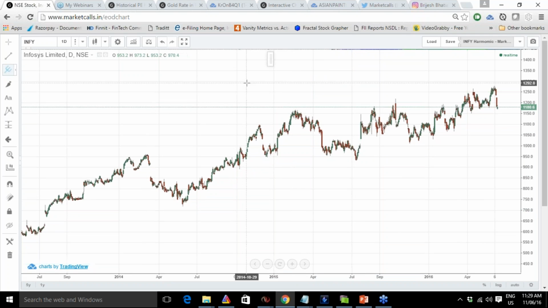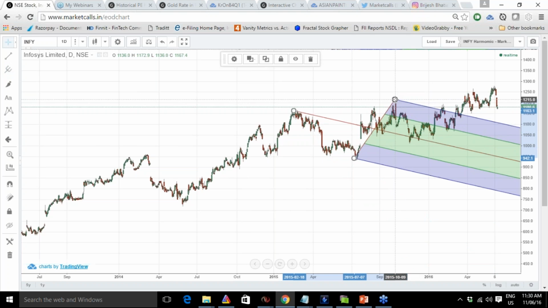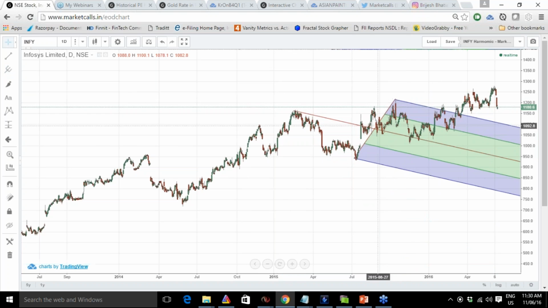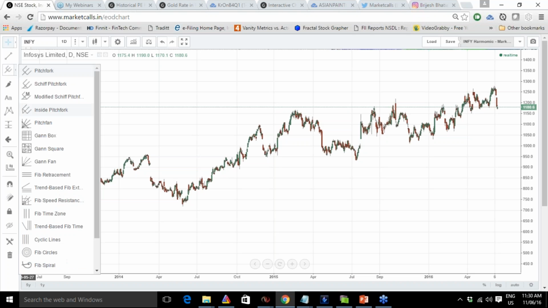Let's say I'll try to plot a Pitchfork on a downtrending channel. Okay. So this is it. Some people try to use it to identify breakouts and supports. Again, this is more for Pitchfork-based traders. That feature is here, and let me go to another feature. So Pitchfork is done. Gann fan.